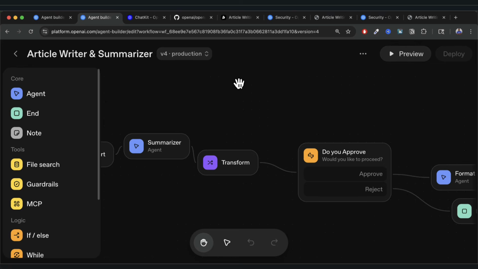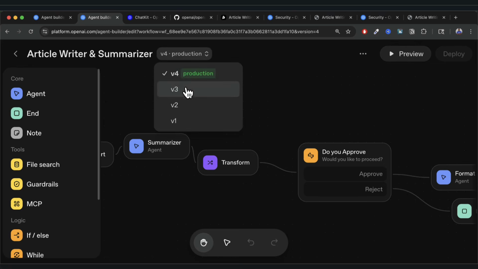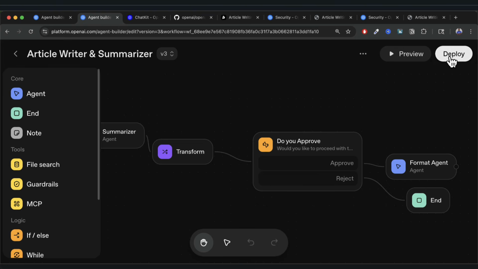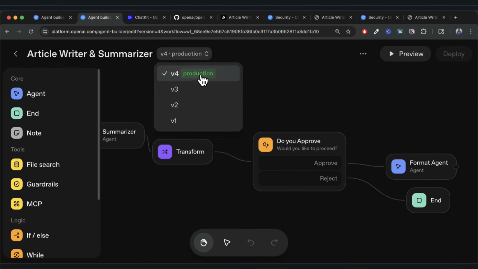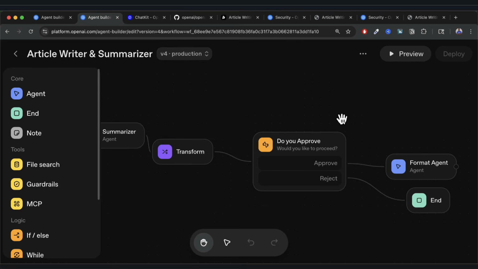Once you deploy, you can see we have different versions. And if you want to revert to the previous version, you can just click and you will revert to that. So if you click here and deploy, it's going to revert to this version here. And the one that's green, that is the one that is in production, as you see here.